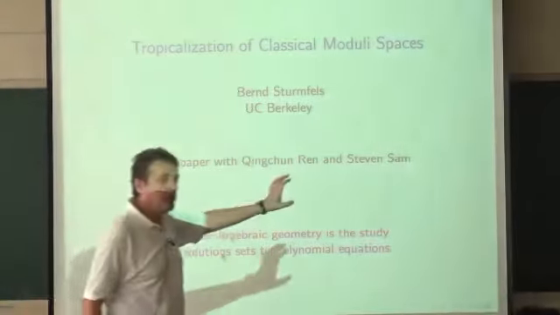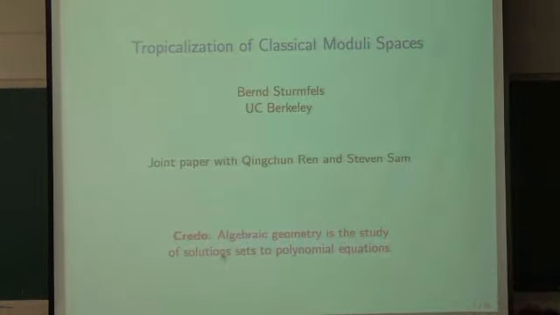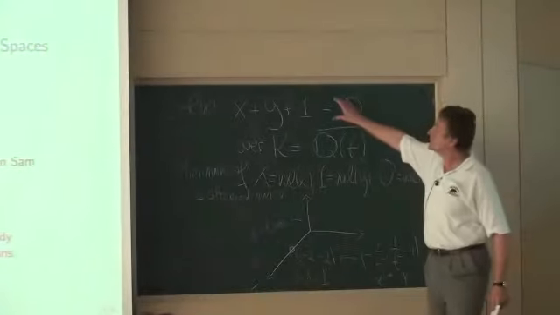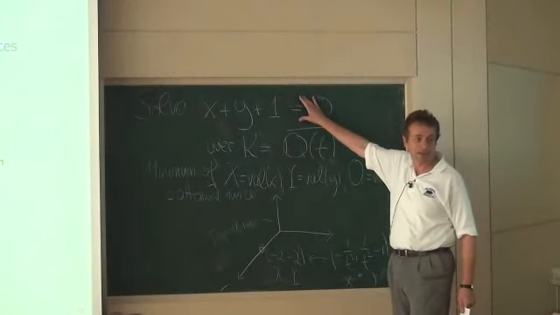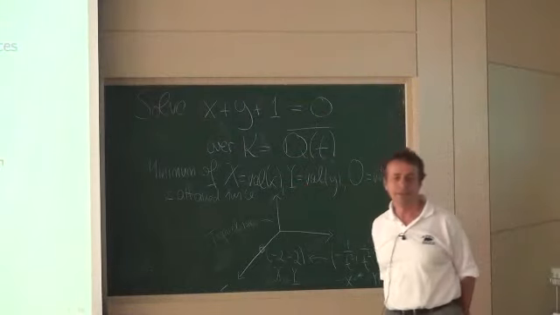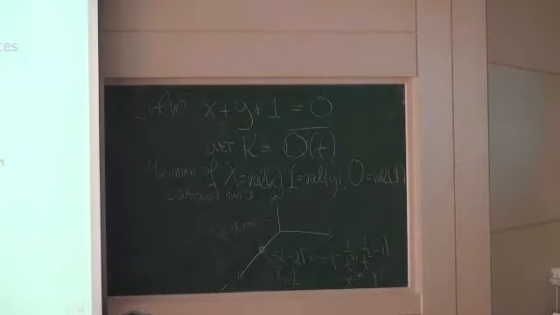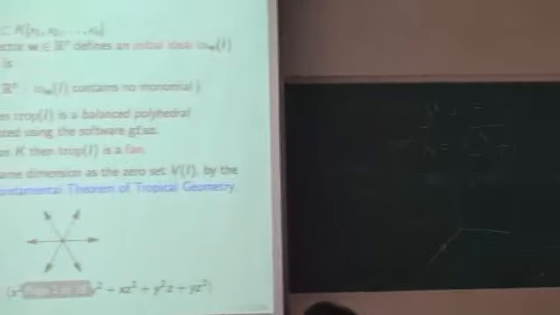Okay? Are there any questions about tropical geometry? So tropical methods are by now widely known. This is a tropical line. So I'm simply solving this. A solution set to such an equation is called a line in the plane. I'm just drawing the line in the plane. Okay? Okay, that's clear.